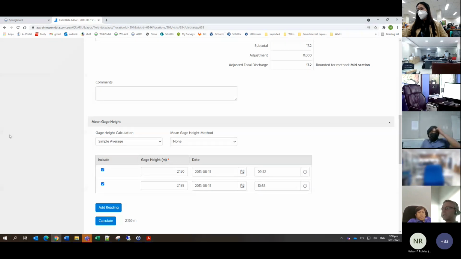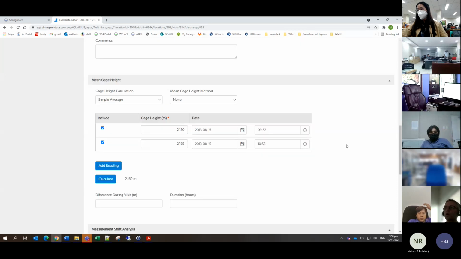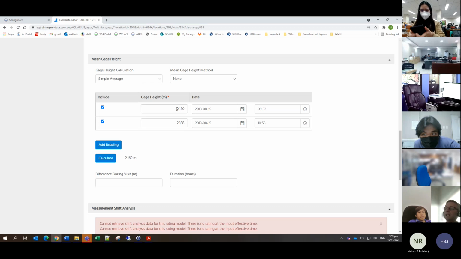So one of the points of note that's a bit different about this gauging, and it's probably quite common, is that in terms of when you're doing your calibration, you need to say what you're going to say is the level of the river. Now, if the gauging has taken a reasonable amount of time, you may have measured the river at the beginning and you may have measured the river at the end of the gauging, and it's appreciably different. So one option is that the system, and in this example it does it, is that you actually took the gauging at the levels of the river at the beginning and the end, and you're saying, let's make the gauging use the simple average of those. So you can see in this case what this is saying is that the start level was 2.15 meters, the end level was 2.188 meters. We've said do a simple average.